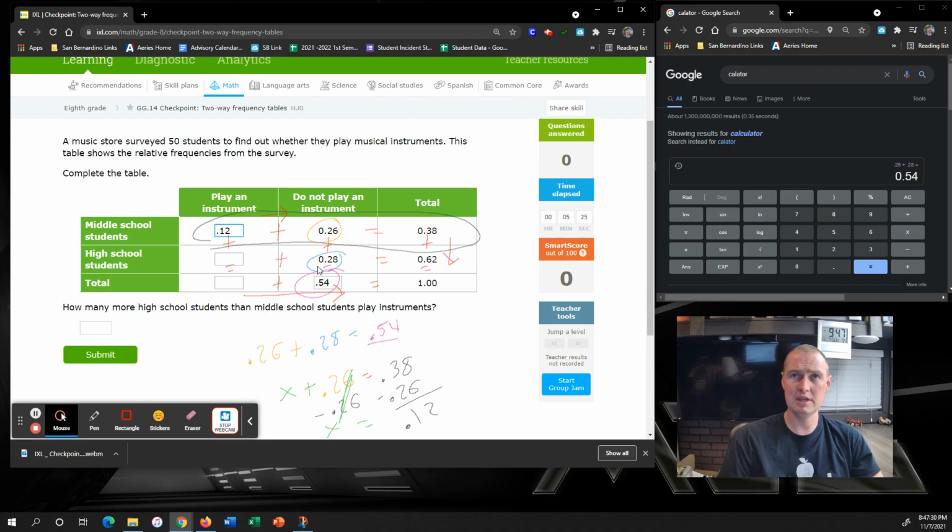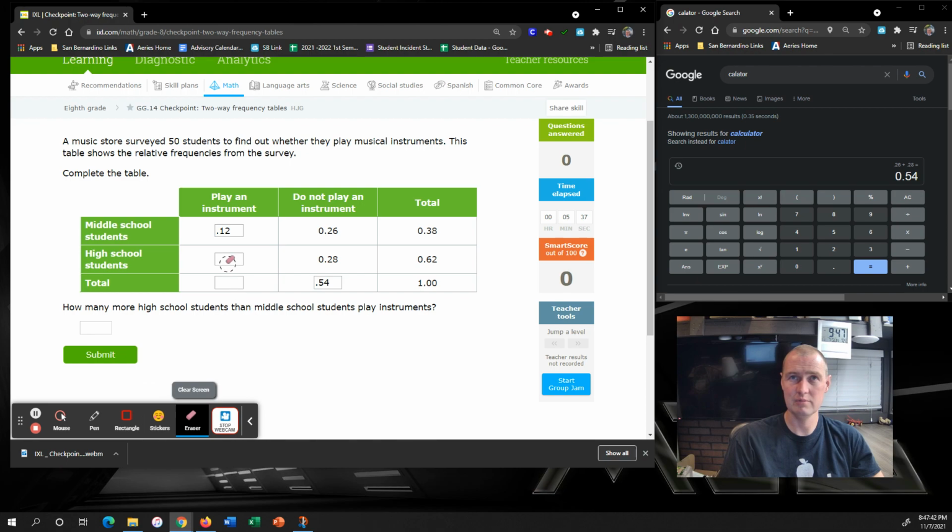All right, now we're going to keep the same concept going. We're going to figure out using algebra what this box is by using that row. I'm going to clear the screen because it's getting pretty muddy at this point. But notice that we only have two left. All right, let's use red for x plus that number they give you over here. So we've got x plus 0.28 equals 0.62.